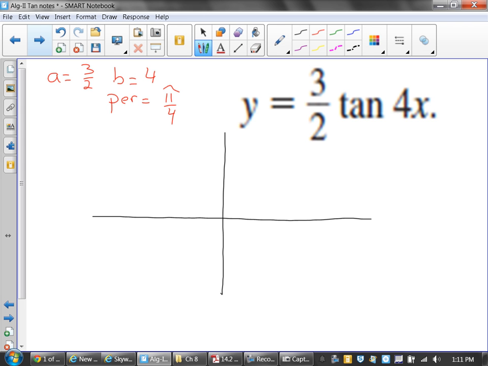All right, so there's no h and there's no k in this problem, which means that no matter what, it's always going to go through the origin. The parent functions will always go through the origin. When you start the graph here, you know one set of ordered pairs will always be 0, 0. If I know that my period is pi over 4, that means I have an asymptote on both sides of the origin, and the total distance between them is pi over 4. Again, that means half of it is on one side, and the other half is on the other. So what is half of pi over 4? Pi over 8. Very good.